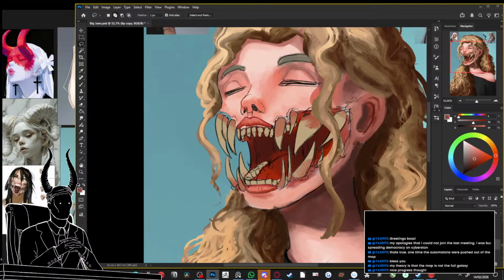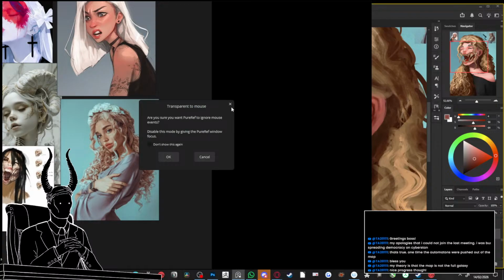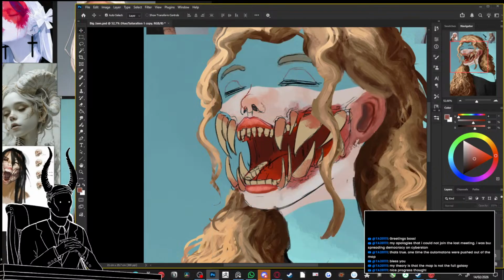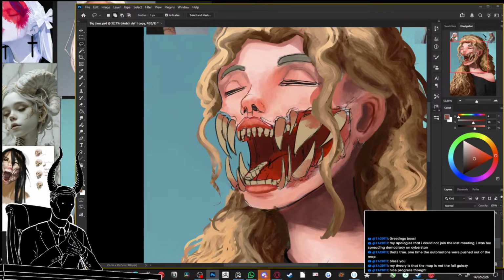I think the lips should be above the mouth and the teeth. There we go.